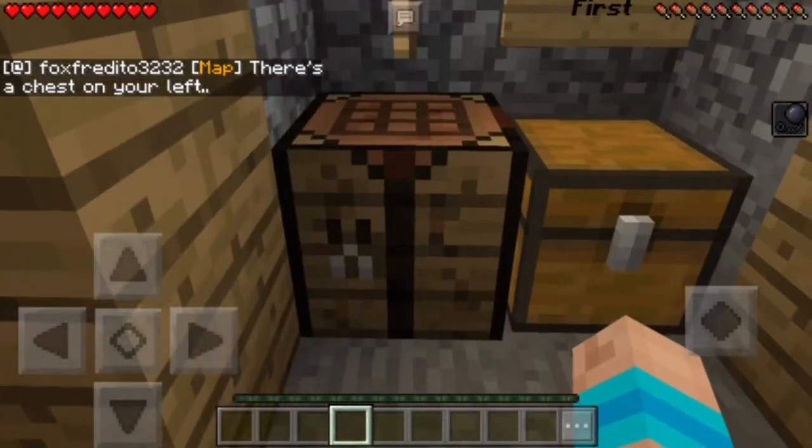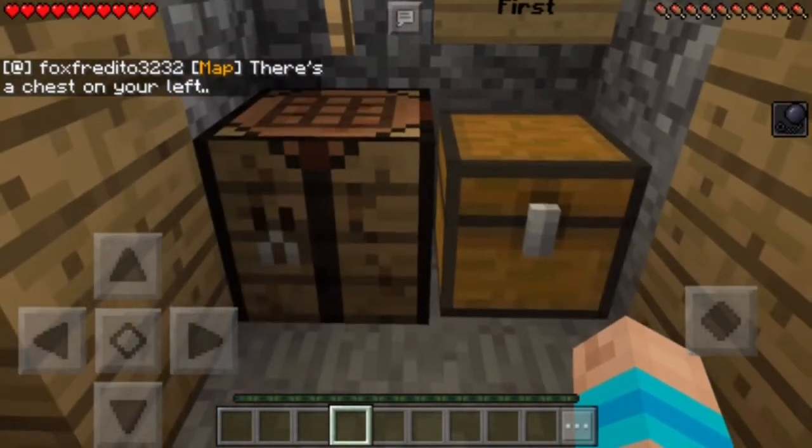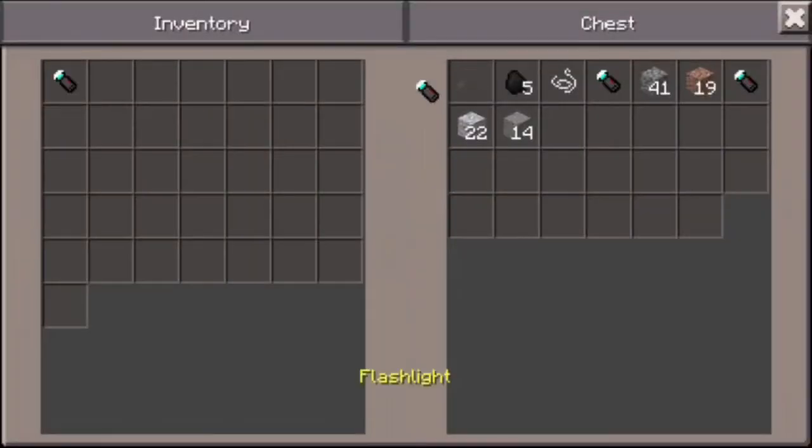Oh, and if you want to play with me on Xbox, that's my name tag. Okay. Flashlight. Okay, I think I'm going to need all of this, so I'm going to take all of them.